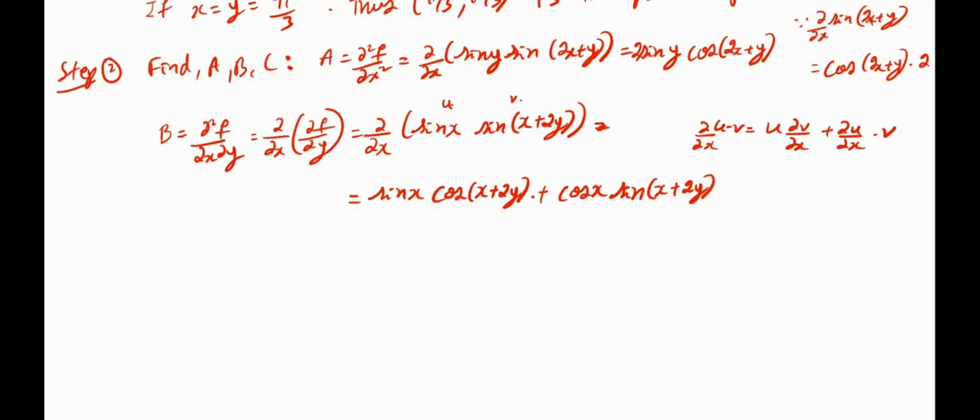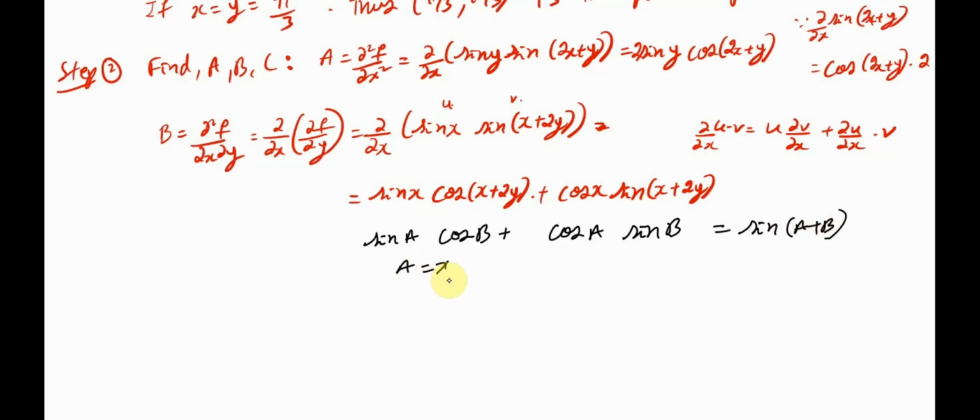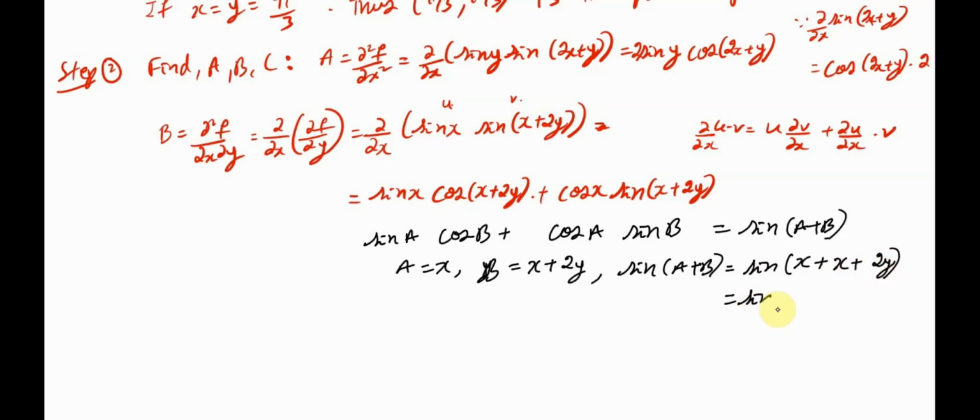So therefore, now again, please remember this. What is the formula I'm going to take here? Yes, it is sin a cos b plus cos a sin b. Here very easily you can see, friends, it is sin(a+b). So what I'm going to take? I'm going to take x as a, and b I'm going to take here x+2y. So what will be sin(a+b)? So I'm going to take right here sin x plus b is x+2y. So if you simplify this, it will become sin(2x+2y).